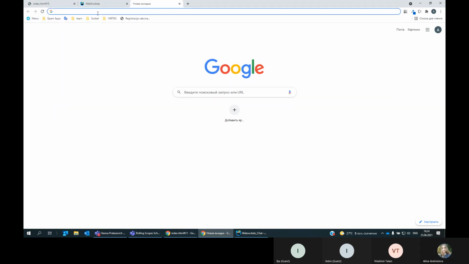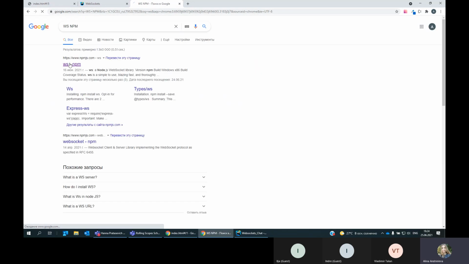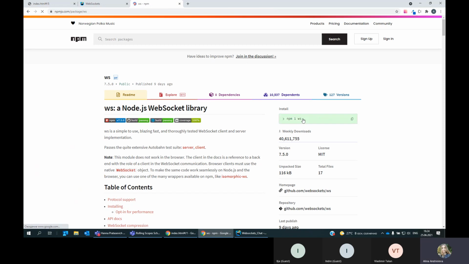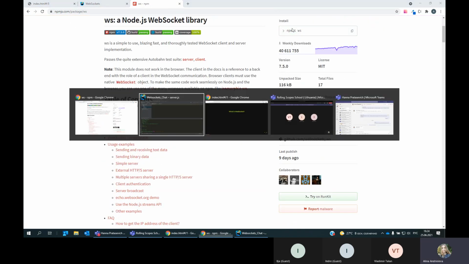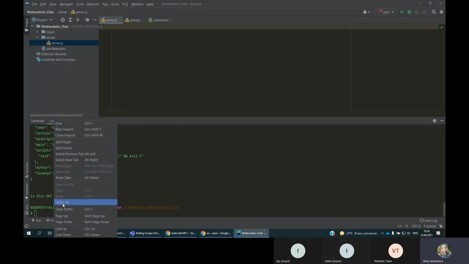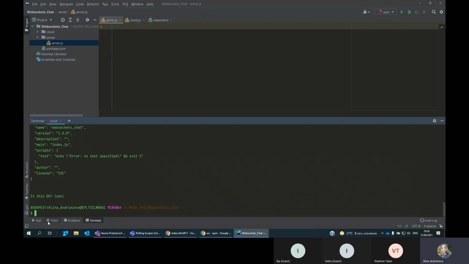For the local web server, we use the library ws. It will allow us to create the WebSocket server. So I just copy npm install ws.